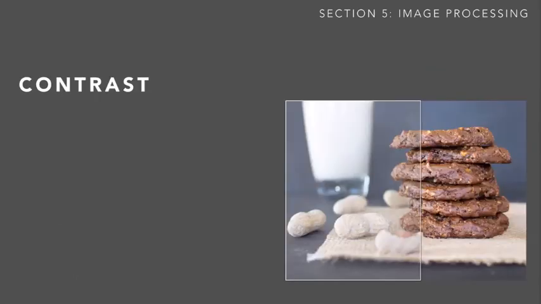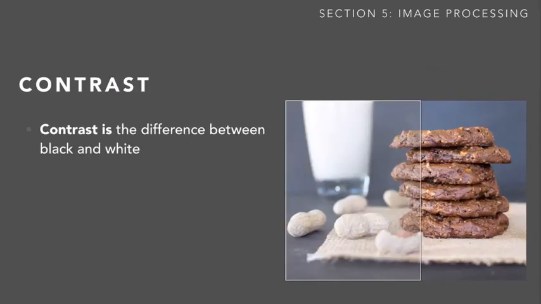Contrast is the next thing I take a look at. Contrast is simply the difference between black and white in your picture. You can think of it as the difference between those two extremes. For example, you can see here, the one on the left is very low contrast, and the one on the right is more natural contrast. So it looks almost like there's a grayish film over the front of the left side, and the right side just looks real and it pops.